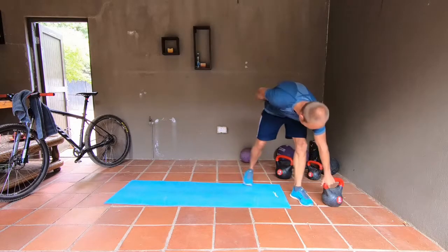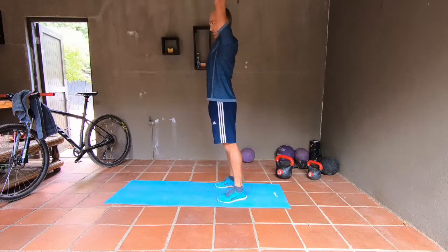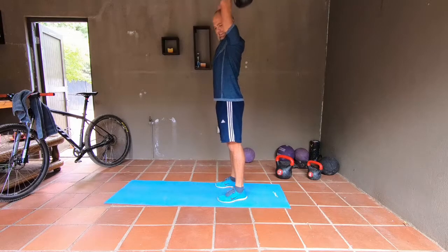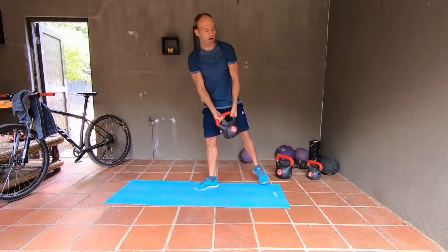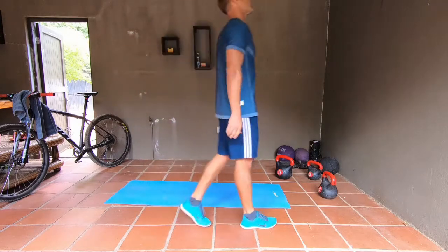Overhead extensions. Get ready, triceps, and go. 1, 2, 3, 4, 5, 6, 7, 8, 9, and 10. Okay. Come on, guys, you're almost there. Push it, push it, push it. 2 minutes left. Come on, 2 minutes.